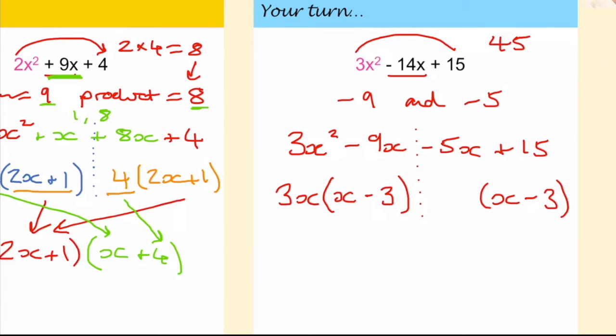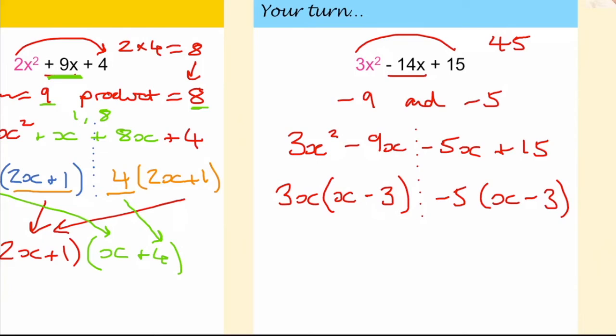It's got to be that exact same bracket, x minus 3. Now what needs to go in front of that to get minus 5x plus 15? We've actually got to multiply that bracket by minus 5, because minus 5 times x gives you minus 5x, and minus 5 times minus 3 will give you positive 15. So just be really careful with your negatives there.